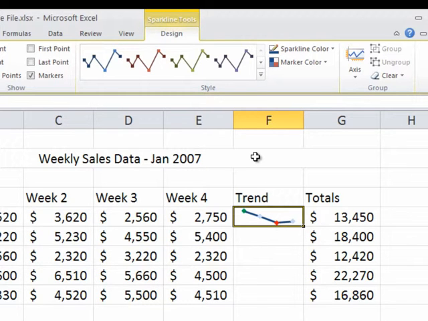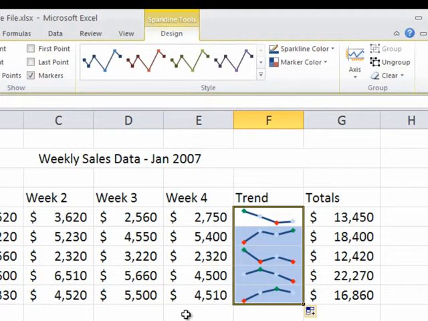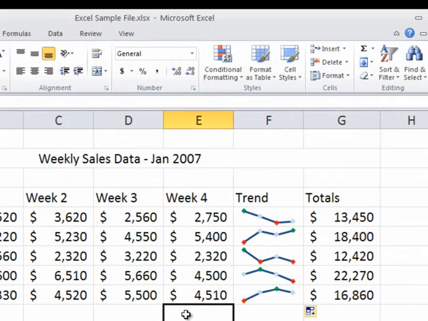point represented by red. Finally, to copy this sparkline to other cells within the trend column, I can utilize a common feature in Excel that is oftentimes used to copy values, formulas, or formatting to other cells, that feature being the autofill command. So by placing my mouse pointer on the autofill handle in the lower right corner of cell F5, I can now click and drag down to the other 4 cells for the other 4 salespeople, now copying my sparkline created in cell F5 to cells F6 through F9.